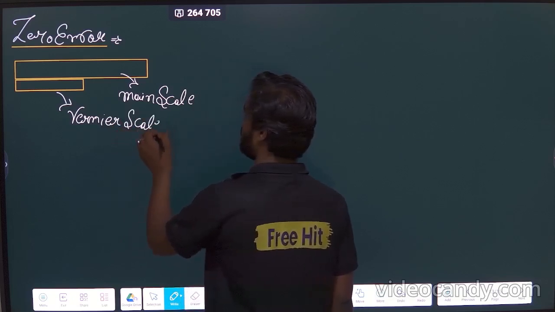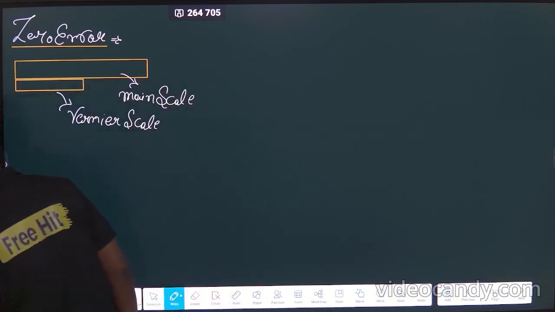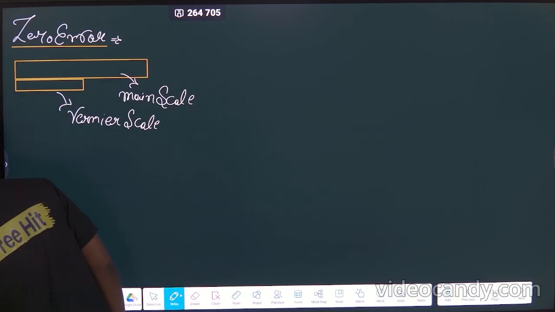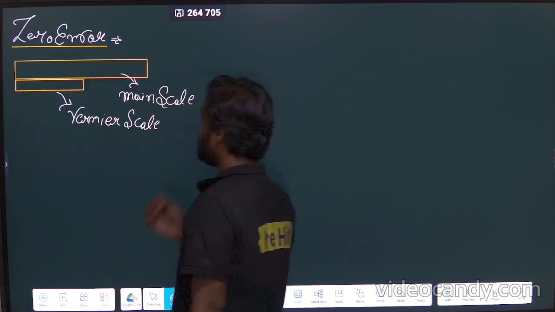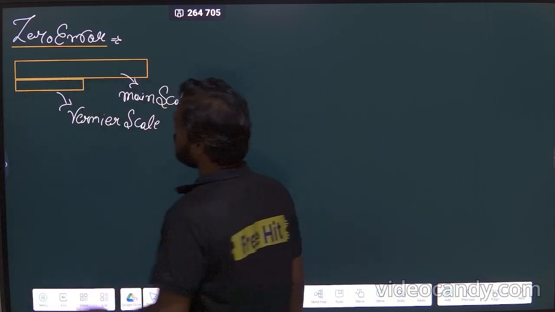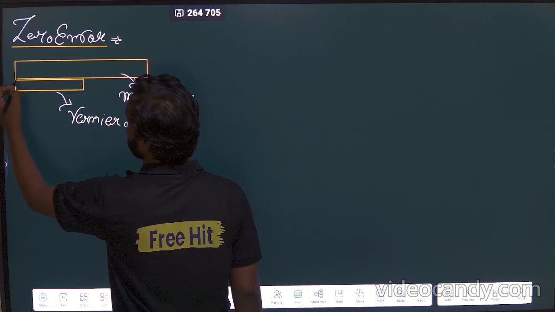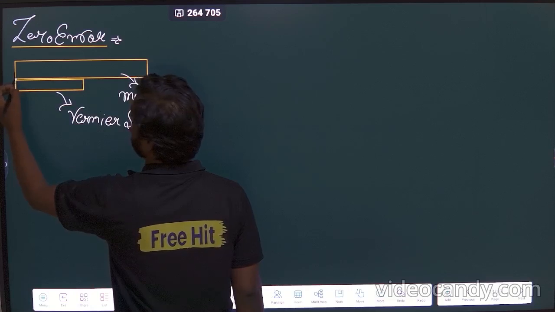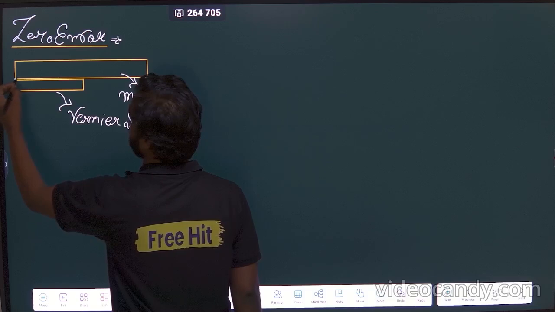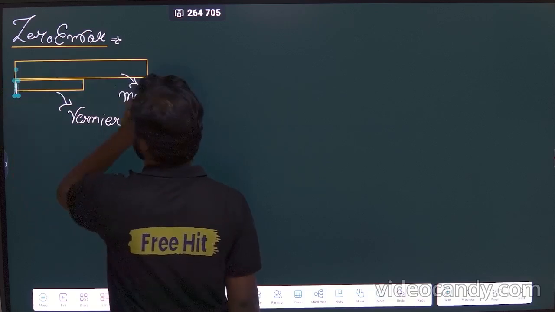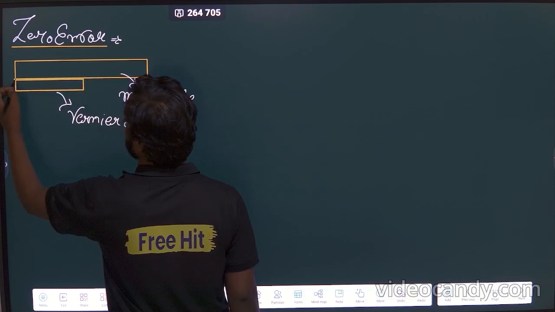Okay, suppose these are the two scales. Here you can see, suppose this is the zero of the main scale and this is the zero of the vernier scale.